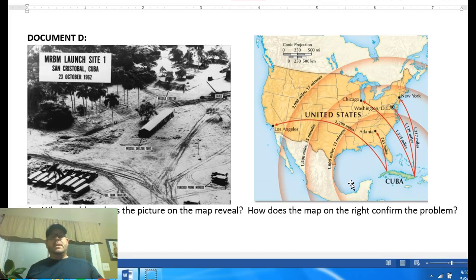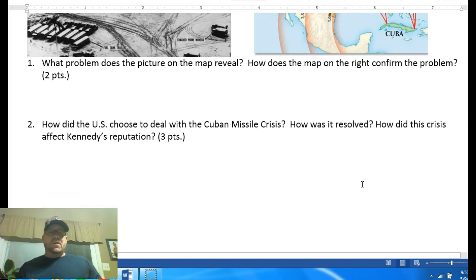But here's a quid pro quo. We didn't just get the Soviets to remove the missiles. We had to promise to remove our missiles that we had in Turkey pointing at them. So that's what ended up happening. But it showed, again, American resolve, the West's resolve to resist the Soviet Union.